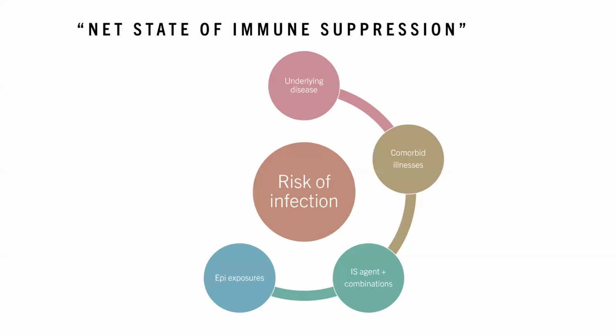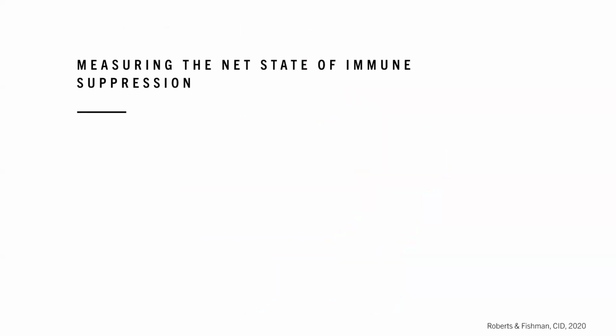Then their particular environment where they live and work and their particular epidemiological exposures is also a consideration. And then obviously everyone is different, and people may have their own unique genetics that make them more or less susceptible. So it would be nice to have a way of measuring immune suppression. It's obviously quite a difficult concept, and there's no very clear and efficient way of doing this. Where you're using particular immune suppressive drugs like calcineurin inhibitors, you may be able to measure a drug level. So with tacrolimus, for example, you can check a drug level and infer immune suppression based on that in a certain way.